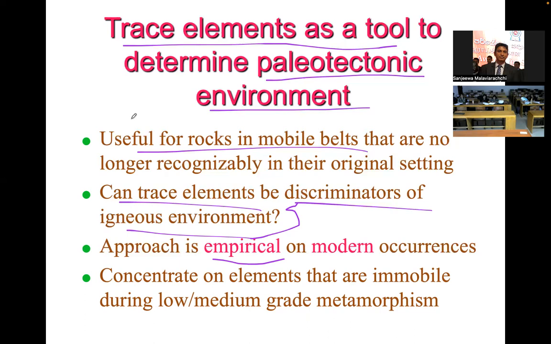That is what we are doing in geochemical petrology mainly, right? We already have hypotheses, we already have theories, right? And also we have analytical methods, experimental methods, right? We combine them and apply those to our samples and come up with some interpretation. So that is what you call empirical models, empirical applications, right? So we use the modern occurrences. That means we collect samples from the present day, right? We go outside and collect samples and do such a synthesis, right? So we are doing an empirical approach.